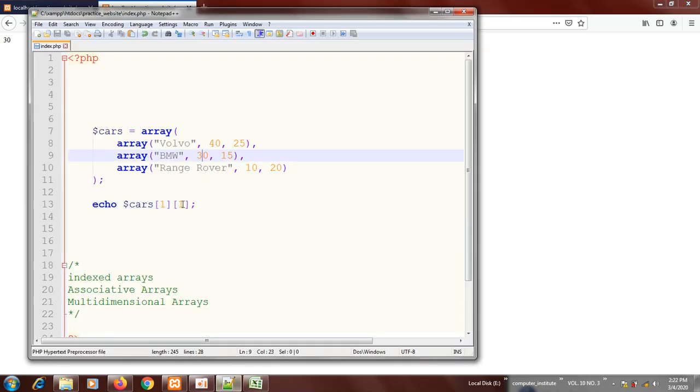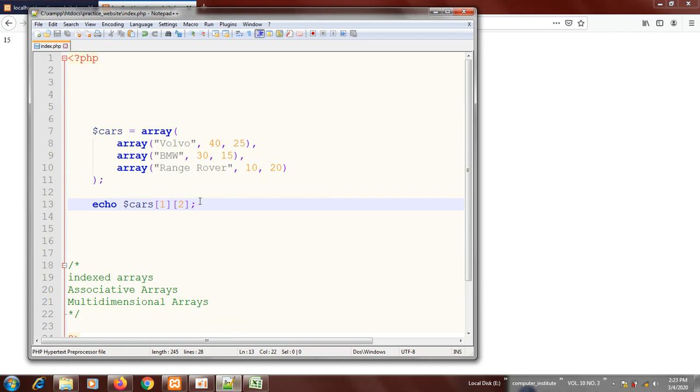Then you say column 1, row 2, you're going to get 15. You see that? You get 15. Then if you want to get this Range Rover, this one becomes 2. Do you get that? This is the first column, which is 0.